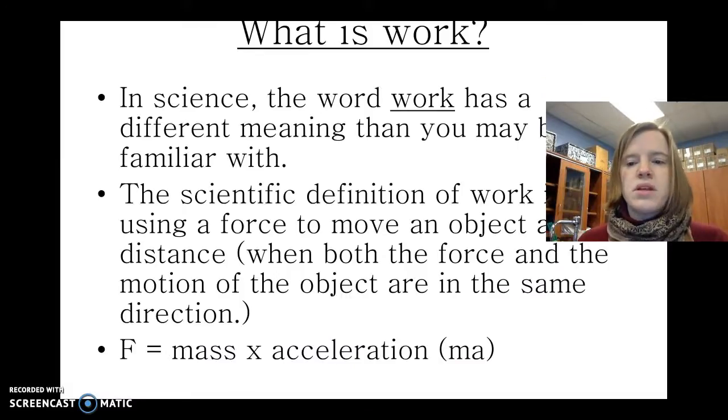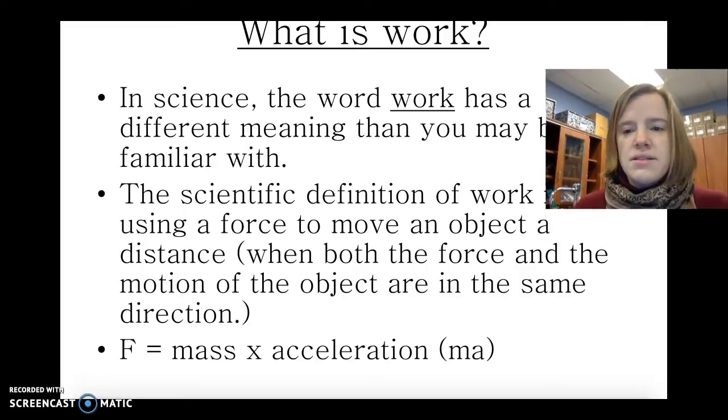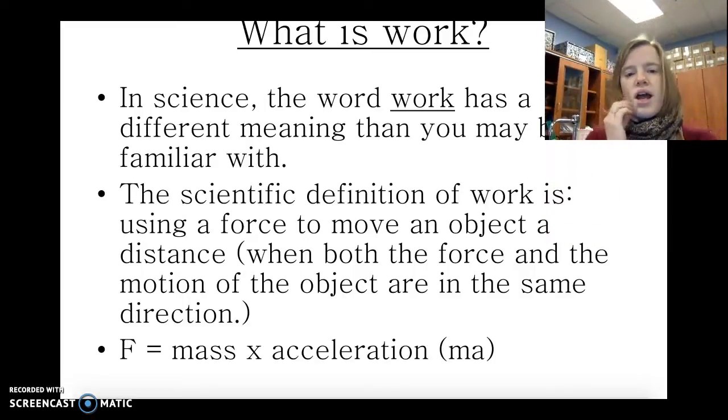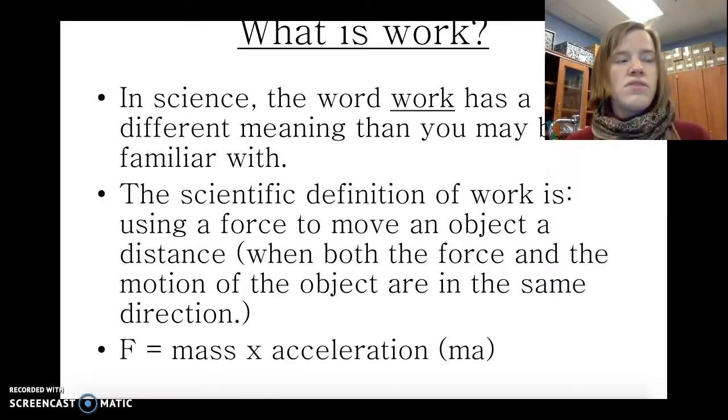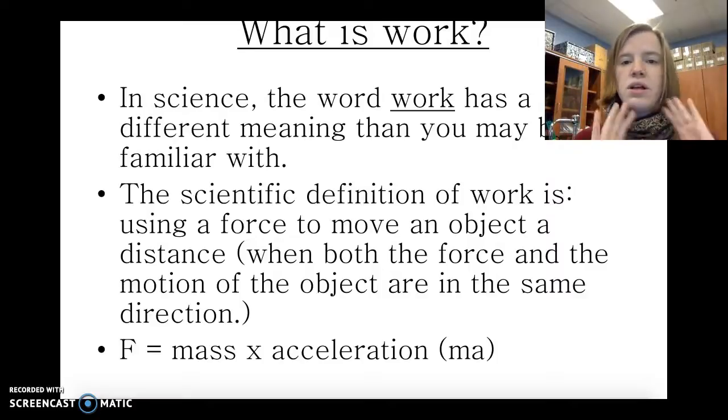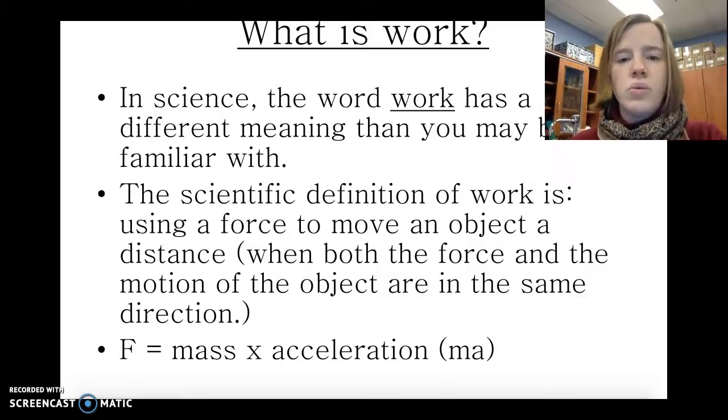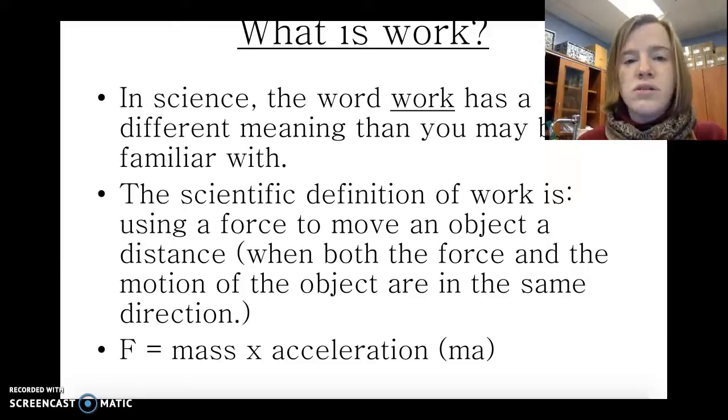So what is work? In science, work has a different meaning. It's using a force to move an object a distance. So the force and the motion of the object have to be in the same direction. So if you're pushing a box forward, you're doing work. But the two things that need to be met for work are that there has to be a force and it has to be moved a distance. So force and distance. Okay.